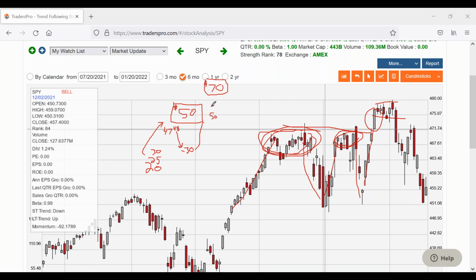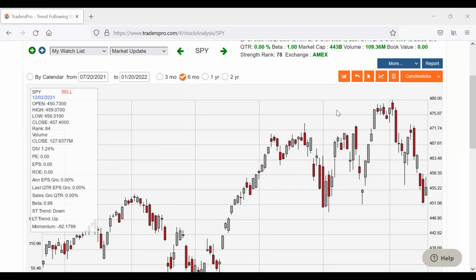At $50, you don't mind paying $55 because you feel like it's still going to go higher. But as you get closer to that, you're at $67 or something like that, you're going to be resisting paying any higher, and you're going to start stalling out. Okay? And you're in an area where you can start to pull back a little bit. Now we pull back, who's to say that we can't pull back into here and rally right back to that quote unquote $50 level again? Well, we could.